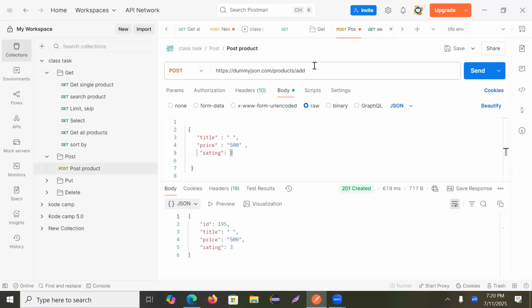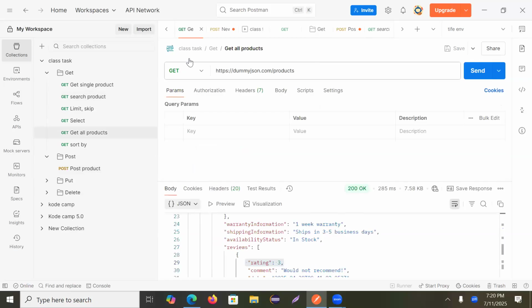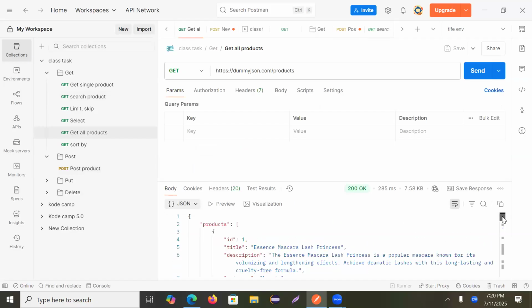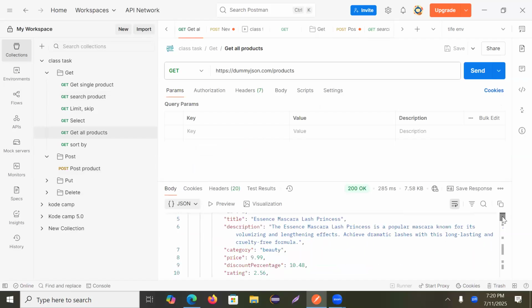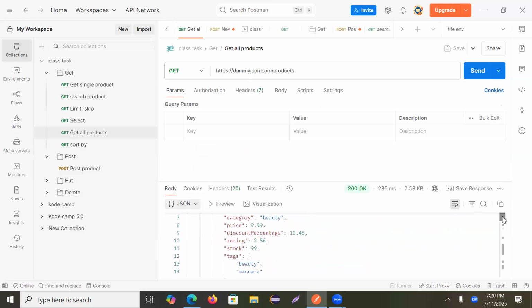You can confirm that by checking your get request. It has ID, title, description, category, price, discount percentage, stocks, tags, brand. So it has a lot of fields. But when I want to create mine, I was even able to create mine with just 3 fields.